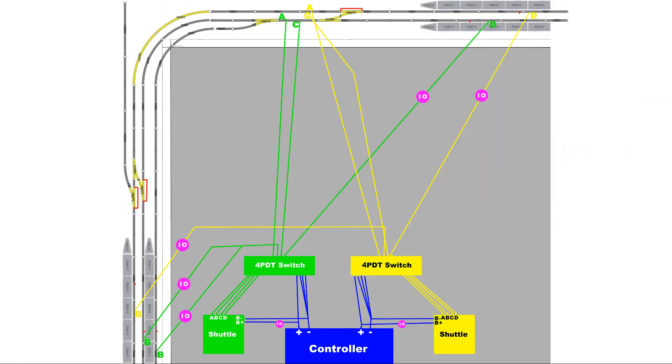So I needed to come up with a plan for adding signals to my shelf layout. Here's the schematic of the layout in its form as implemented. The parts in the middle cover the wiring of the control panel and needn't really concern us here. What I needed to do at this point was to come up with placement of signals that could reasonably control safe movement of trains on these tracks. At a minimum, the signals needed to provide a way to prohibit any train movements that might lead to two trains colliding.